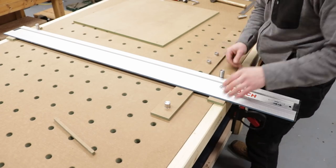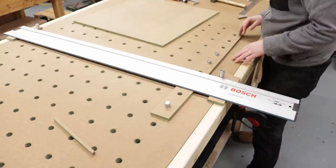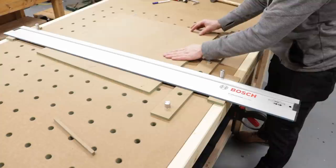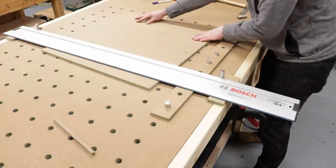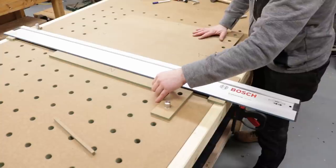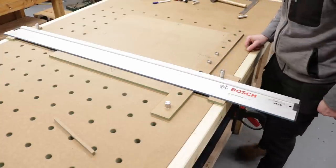Now let's see if we are actually accurate, because all the holes are perfect and they line up perfectly. So let's get this and do our 4-cut test again. We'll start with number one again against our fence, run a cut in it and so on and so forth, and let's see how we go.